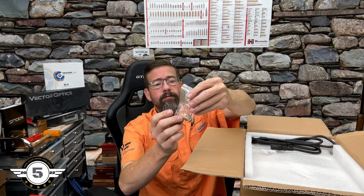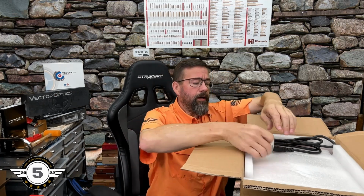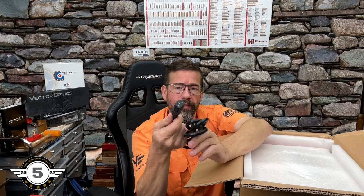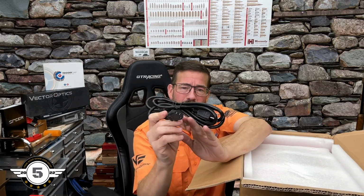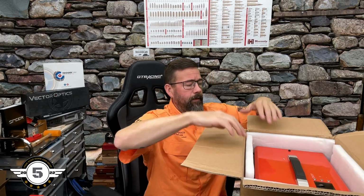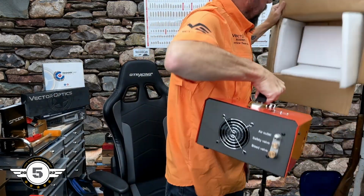Got a bag of some fittings, it looks like, and some O-rings, and looks like a burst disc in there. So looks like we got some filters right here and some more O-rings. And we got your traditional 110 volt, what I call a PC cord, that you'd use in a PC or a power outlet or something like that. So it comes with your 110 volt cord right there. This particular unit is orange. Let me stand up. I believe it's about 16 pounds, is the weight of this. Nothing else in the box.